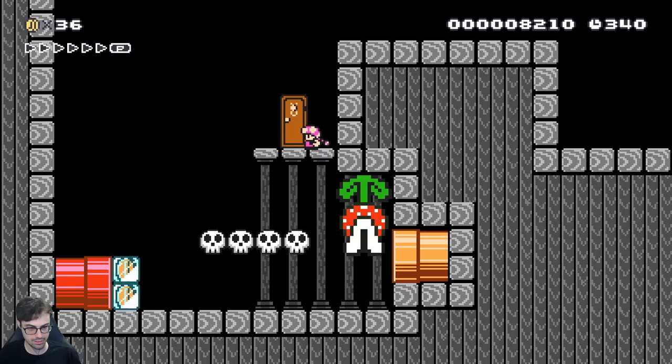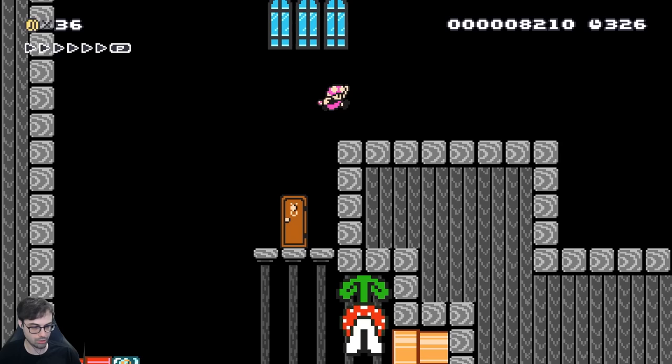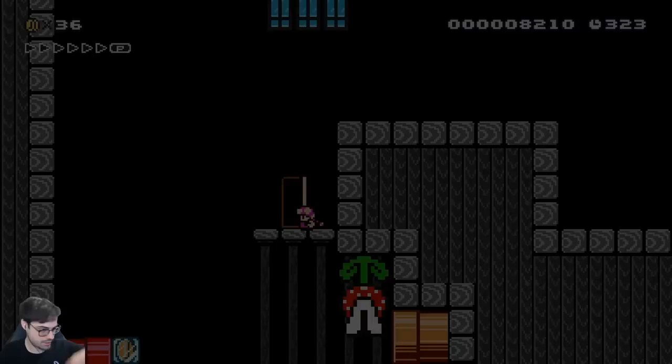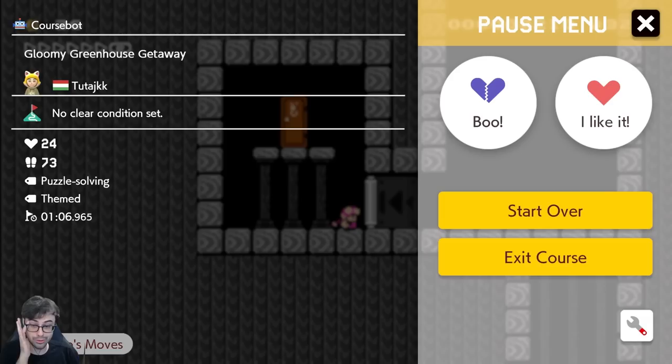Okay, where does that skull raft go? It goes down here. There could be something here. This is a puzzle, Happy Lappy. This is an Escape the Mansion puzzle that is perplexing our brain holes. So, let's go back in here. Let's look and see if there's anything else in here. Is this a hint? Wait, is this a hint room? Gloomy Greenhouse Getaway by Tuda and Rubens Cube. If this is a hint room, I don't want to be in it.